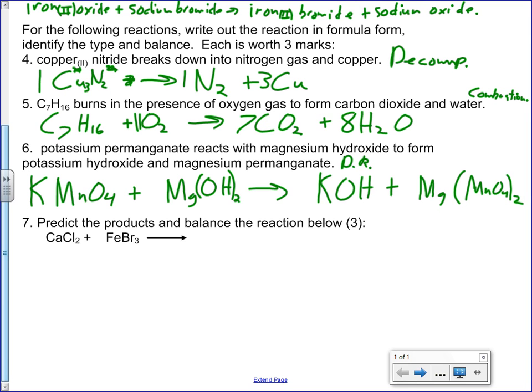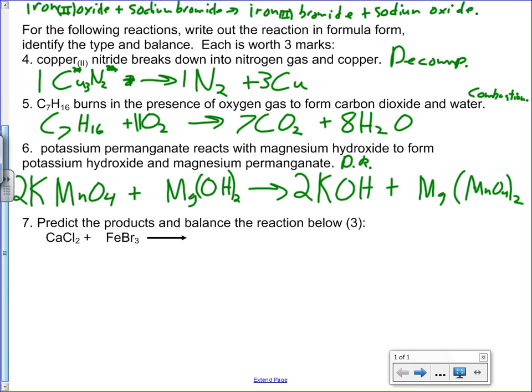And now we have to balance. Okay. On this side, I've got 2 OHs, so I need to put a 2 there. That gives me 2 potassium, so I need to go back over here and write a 2, which just so happens to balance my permanganates for me. Okay. And now the reaction is fully balanced. So it's 2, 1, 2, 1. And you will often see that kind of a pattern happen in replacement reactions in general, because something's always switching, so you get this alternating pattern of numbers. No, that one's a 3. 1 mark for DR, 1 mark for the reaction, 1 mark for the balancing.